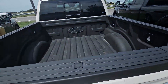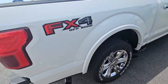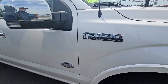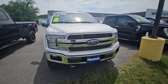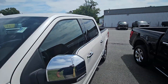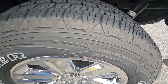It's got the spray-in bed liner right there, rear window slide, 360 camera, and the FX4 package. Just wanted to send you this video so you can see that the outside is as clean as the interior — this truck is truly a gem. You have your fog lights, LED lights on the outside, and there's not a bit of remote rust on this thing.